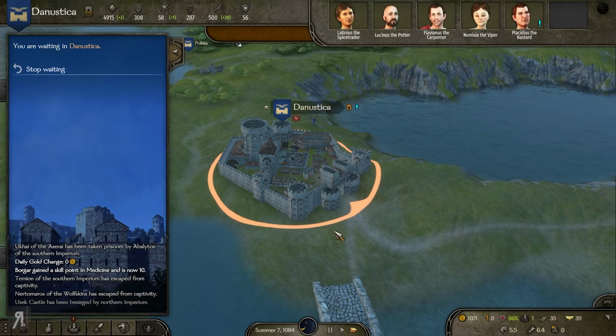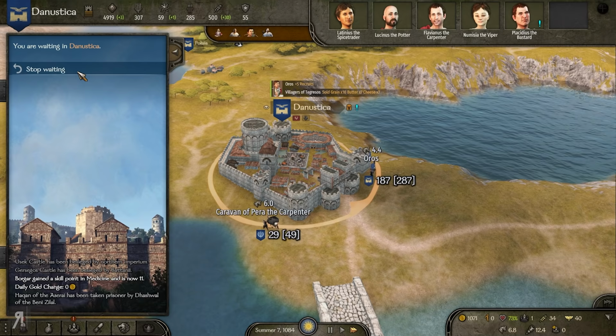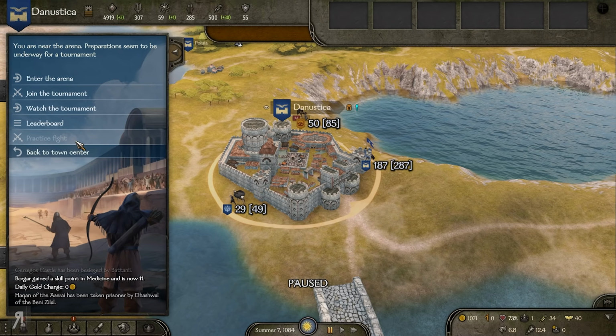Okay, and I'm also going to give myself a little bit of a handicap here, so I'm not going to go in at full HP. I'm going to go in at 73%. There are two nobles.